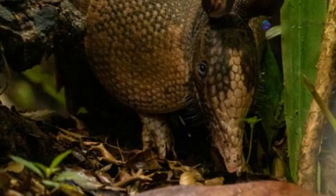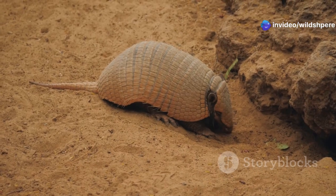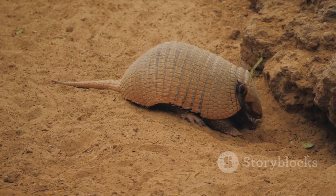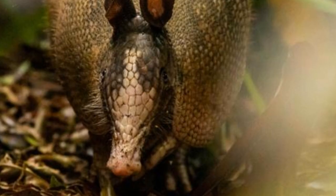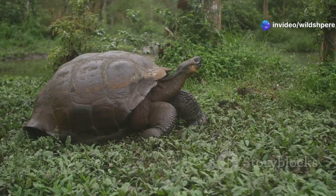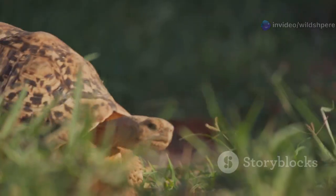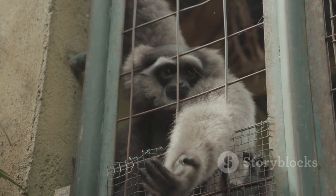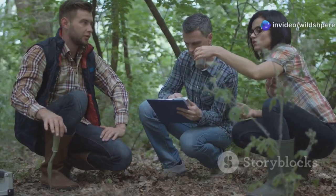They are shy animals, often unseen by human eyes. Pangolins are sometimes called scaly anteaters, giving us a clue about their lives. They do indeed eat ants and termites too, using their long, sticky tongues. There are 8 different species of pangolin living in Africa and Asia. Each species is specially adapted to its home. Sadly, these unique animals face many dangers today. We must learn more about them to help protect them.